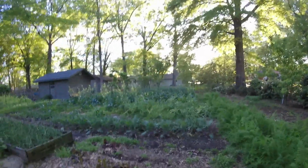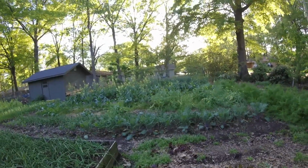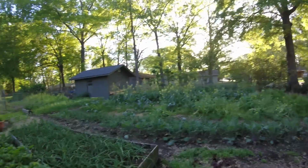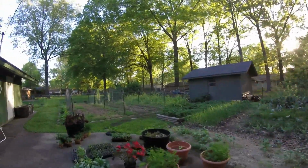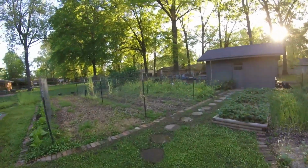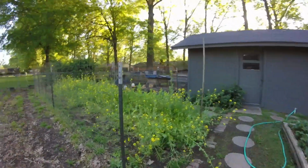Anyway, it's kind of an overview of our cool weather crops, and definitely need some garden maintenance, but it's pretty and green and lots of pollinators buzzing around the flowers. I do hate to cut it down, but I guess it's time because it's definitely warm enough to start planting these warm weather crops. Let me take you over here and show you. I'm sure you can see it, but look at all this blooming. These are the turnips, turnip greens, blooming like crazy. There have been bees on this a good bit.